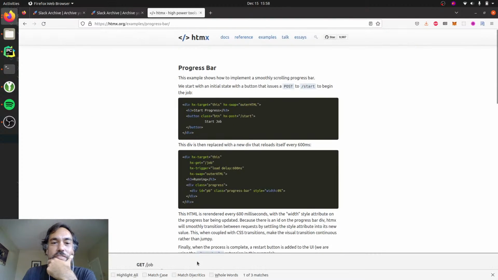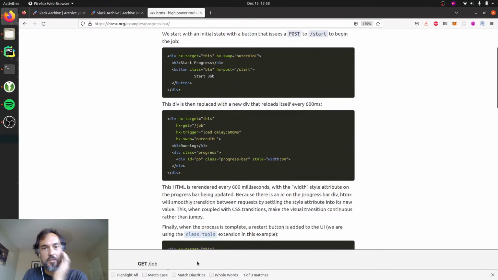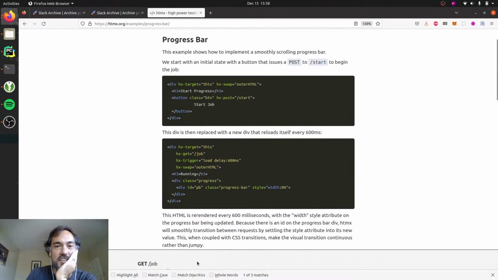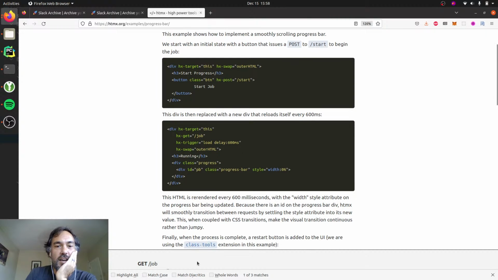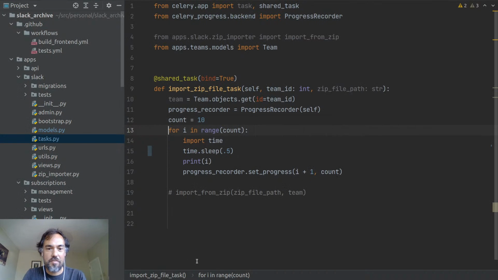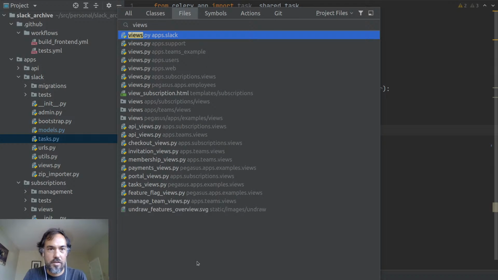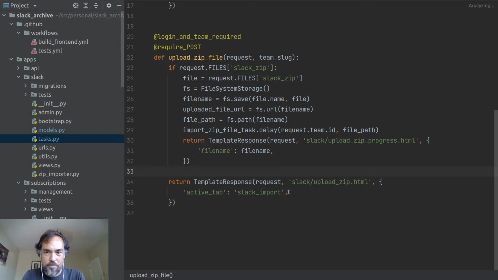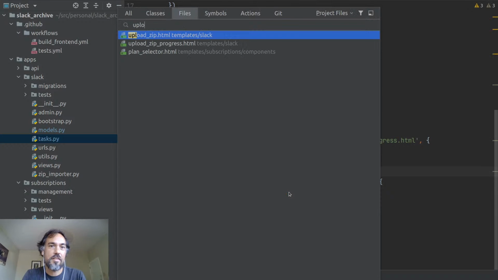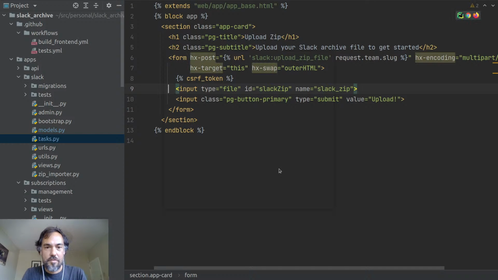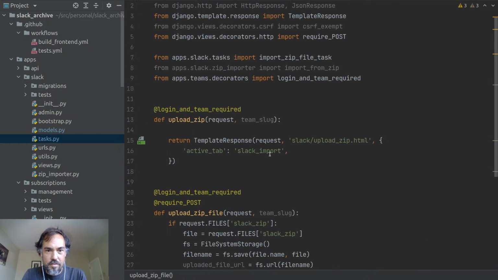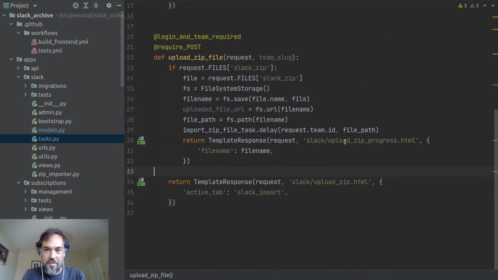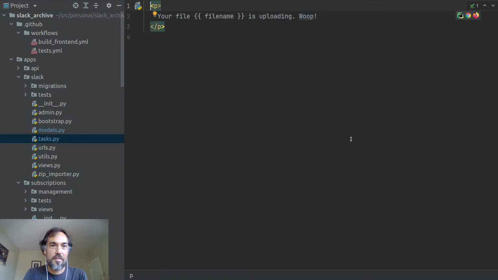So I'm going to use this HTMX progress bar demo as my guide. Right now I'm returning from the view just this upload zip progress.html file, this "your file is uploading" thing.